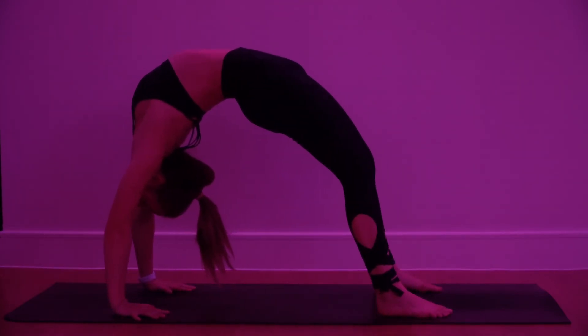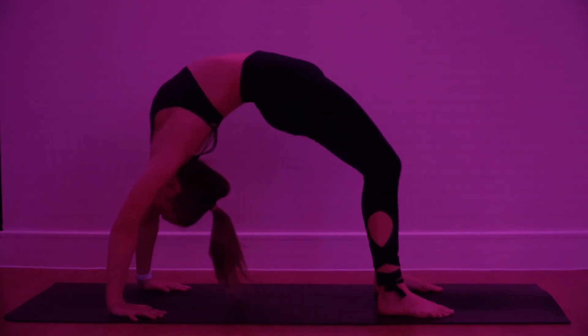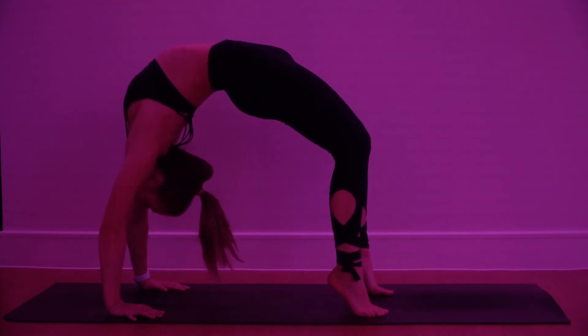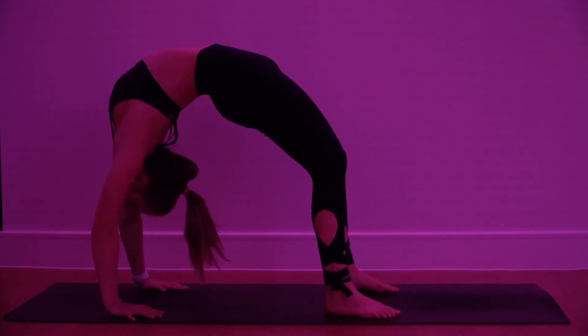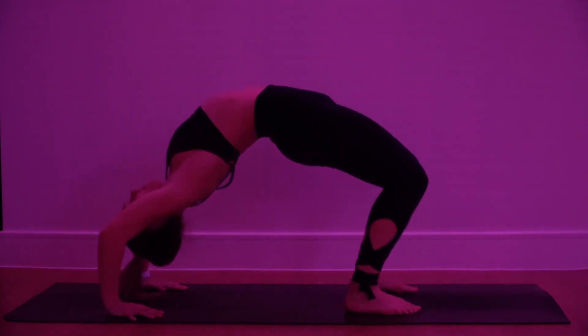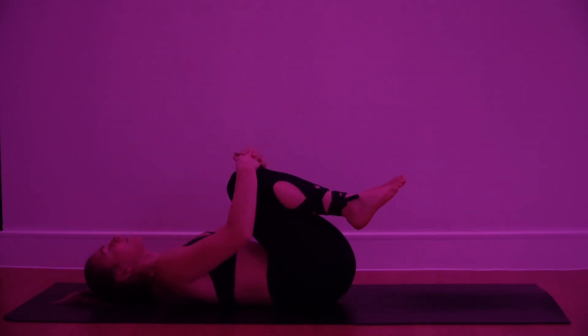Start to rock the body forwards and back, bending the knees, trying to get the shoulders in line with the wrists. Look down in between the palms and use that strength through the back. Maybe you can go deeper, walking the toes in, coming onto the tiptoes, really finding that opening through the front of your body. Keep that strength through the arms. To release safely, draw the chin towards the chest and lower down, hugging the knees in.